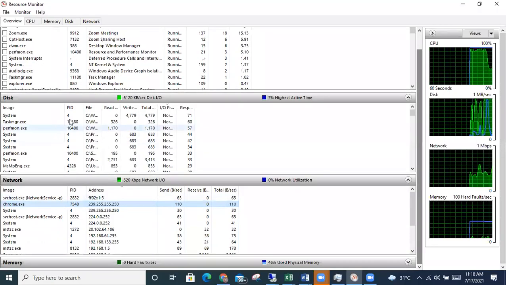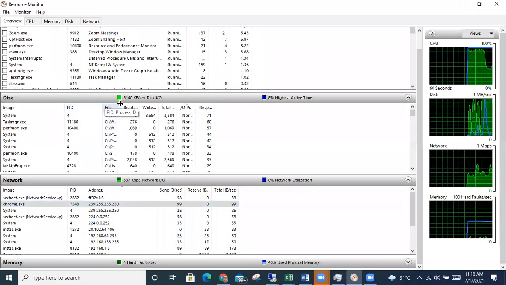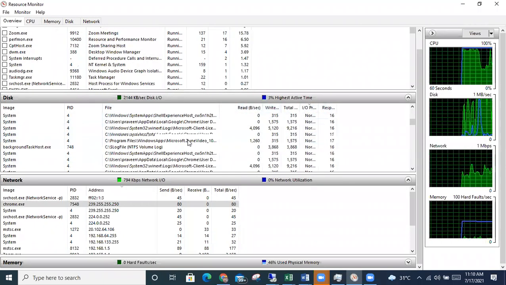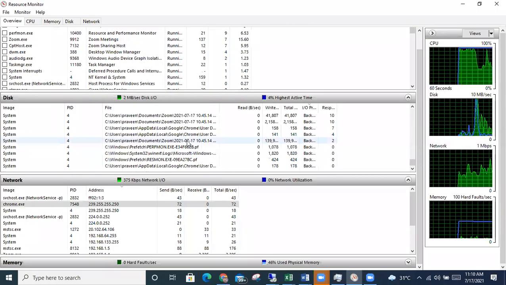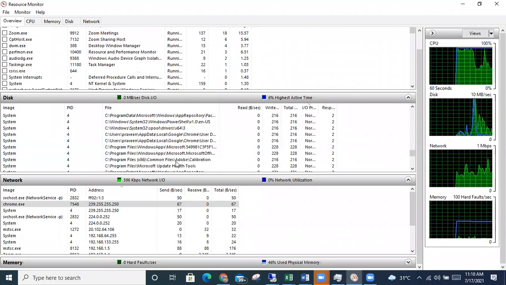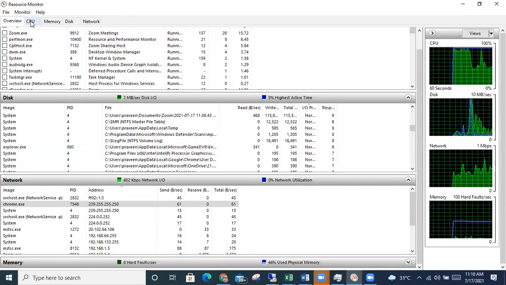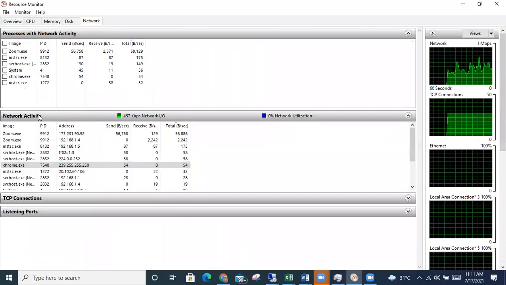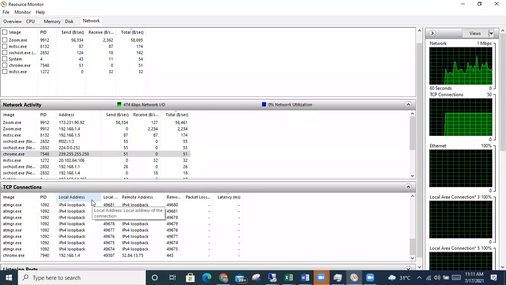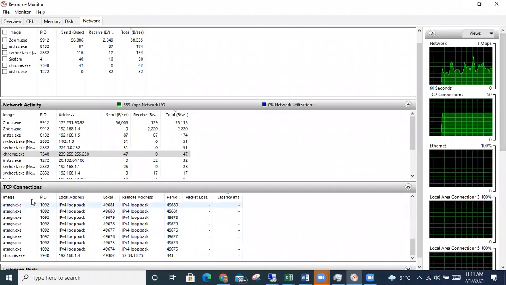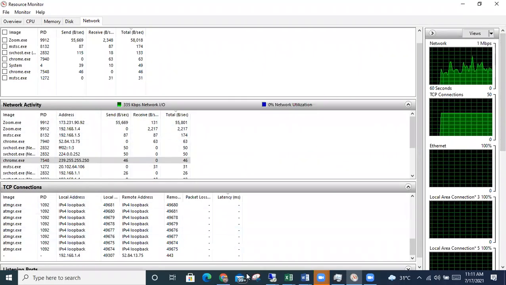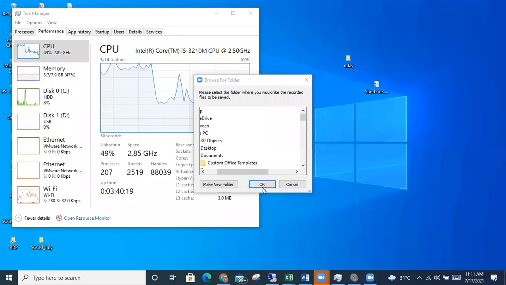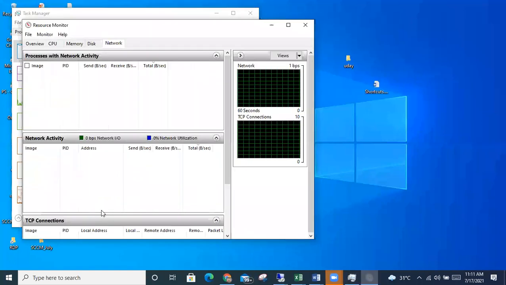If you want to see the disk information, you may see a lot of disk writing. Somebody is doing something, so you want to see which files are being written, which files are opening in the machine, and where they are getting copied. You can see this information from the resource overview: CPU, memory, disk, and network. In the network you can see what bandwidth is being used, and in detail how much network is getting utilized. You can see it from Task Manager in the resource monitor, where you will find the detail.